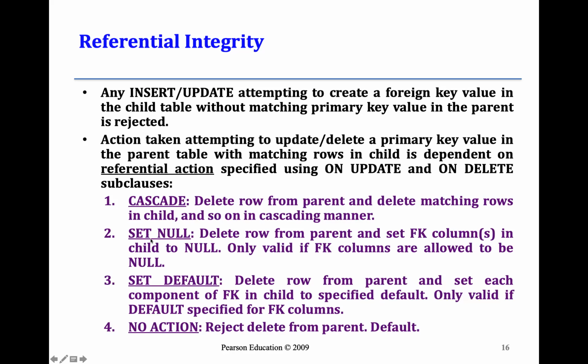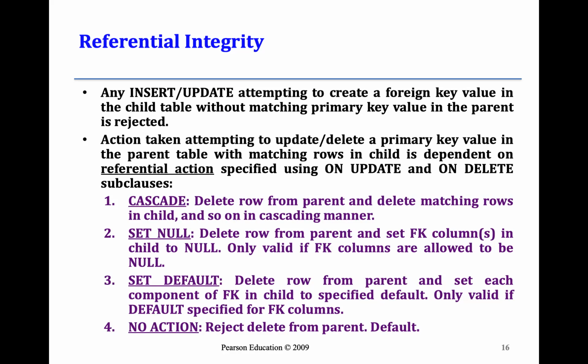The second option to maintain referential integrity, it's okay to set the foreign key to null. So that's option 2, you simply set it to null. The third one is you set it to a default value. Maybe there's a headquarters branch like B001. So when you delete the branch, you temporarily assign all staff in that branch to the headquarters branch.